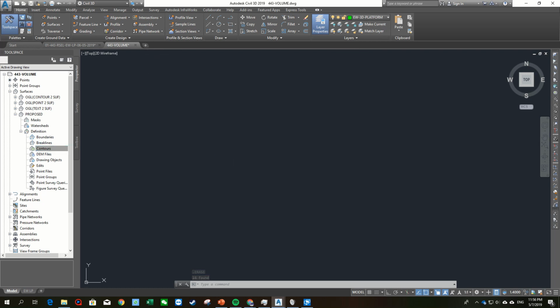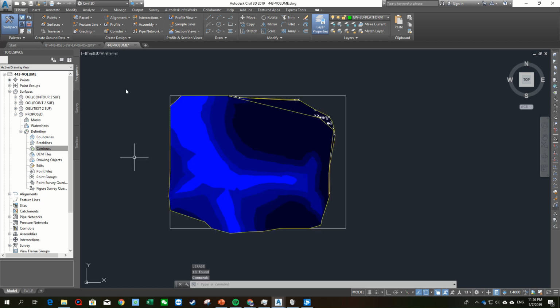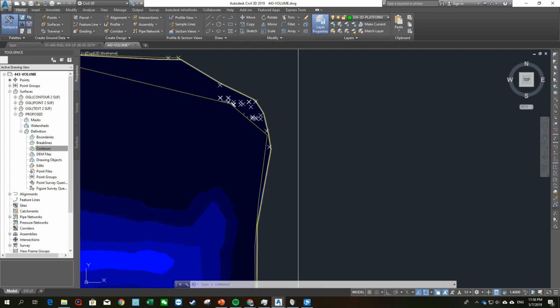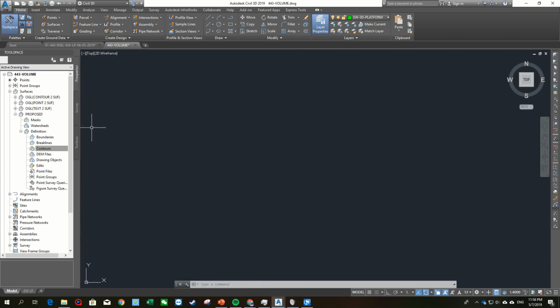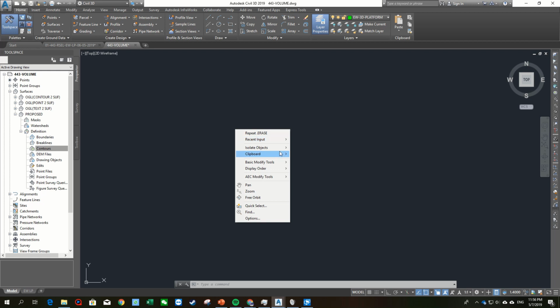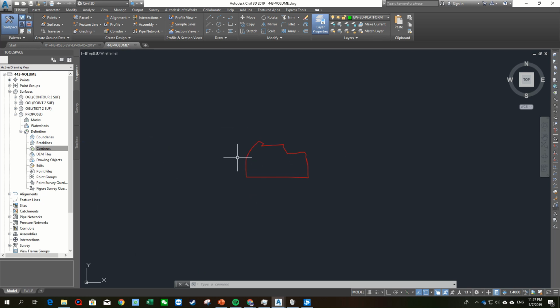Oh, because I closed the layer, I haven't turned it on yet. I turn on the layer. Okay, sorry, this is OGL, this is PGL. Isolate, no, isolation. What's going on?